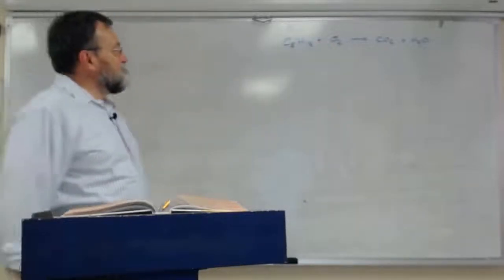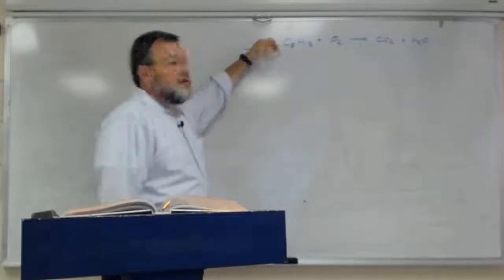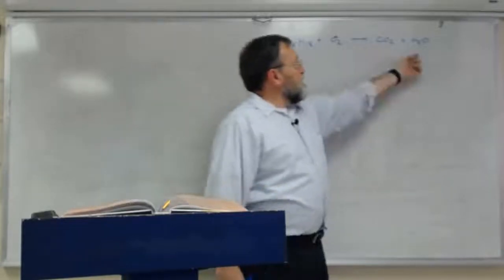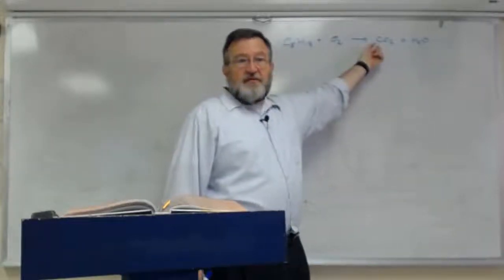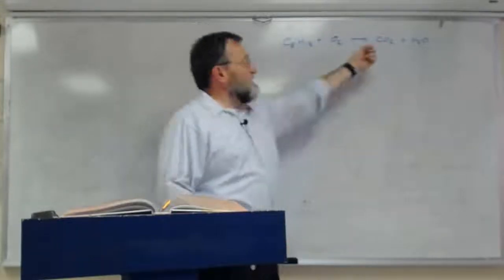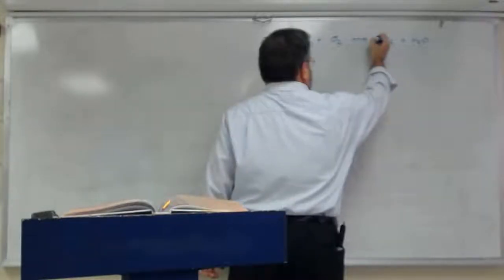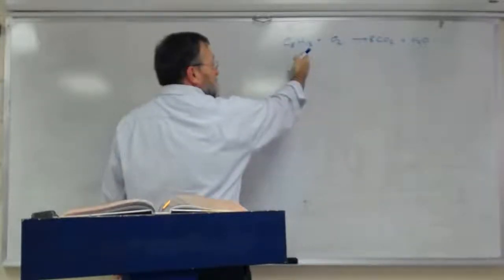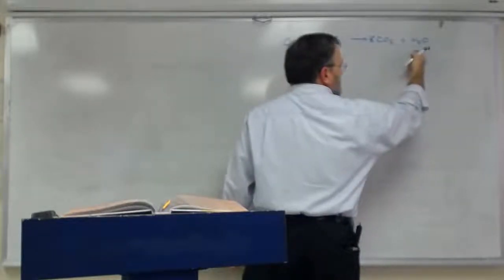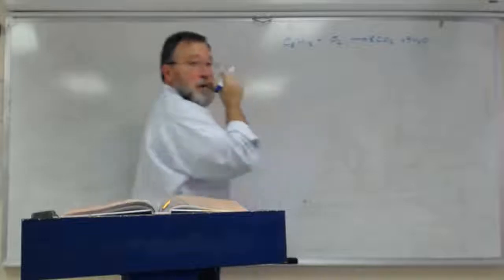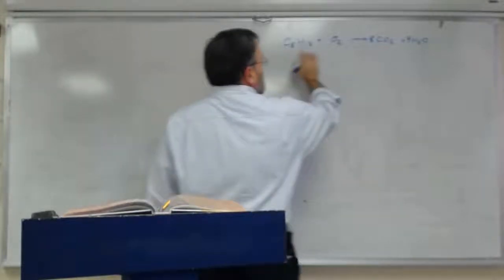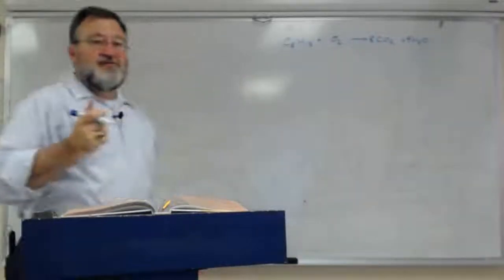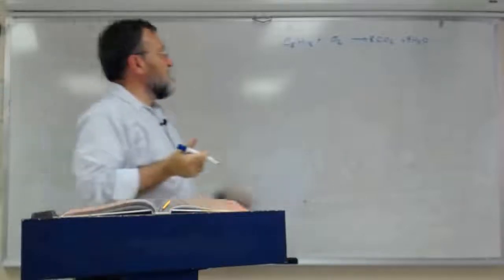It's not balanced, is it? So how many carbons do I have over here on this side? I have 8. Carbon only occurs here, and how many do I need to have? I need to have 8, right? If there are 8 over here, I need to have 8 over here. So the first step in balancing it would be to put an 8 in front of it. 8 carbons, 8 carbons. 18 hydrogens. I need 18 hydrogens. 2 oxygens. Here I've got 16 plus 9 is 25. So I need 25 on this side.